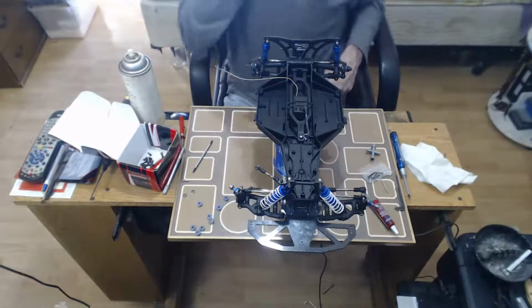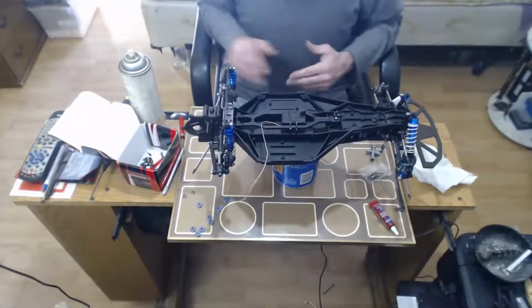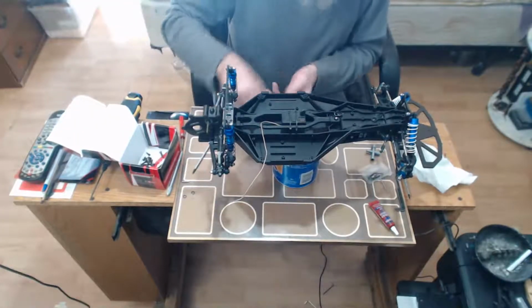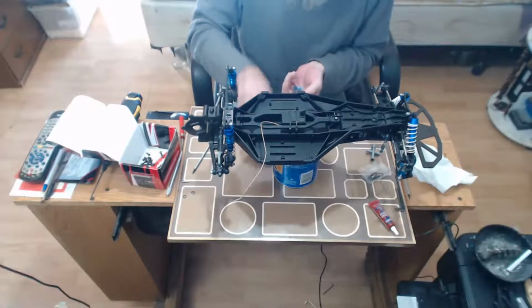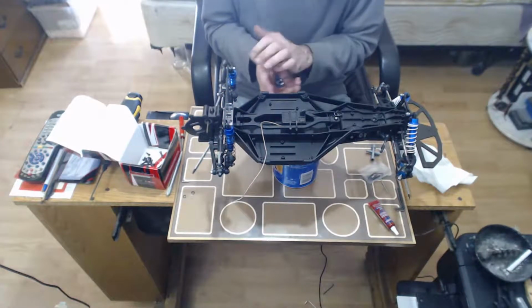And that's it. We've taken the low center of gravity Slash, added Backyard RC ceramic bearings into it, replacing the stock Traxxas bearings in the carriers. It's got the Drag Race Concepts. Now, this is basically a hybrid between mostly Drag Race Concepts and stock Traxxas right now.